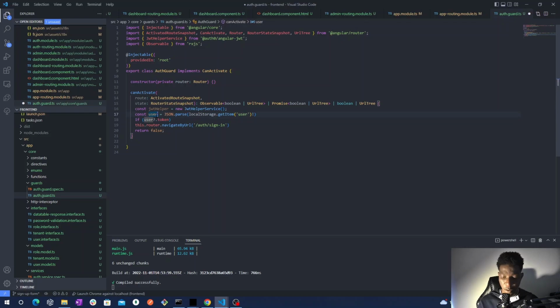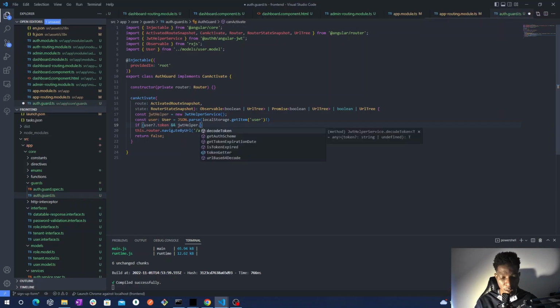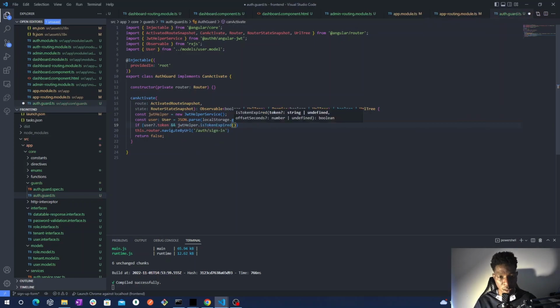So here we say we have a user type, have a token, and if the token is not expired, so we have the authentication, the JSON web token helper to check the token.